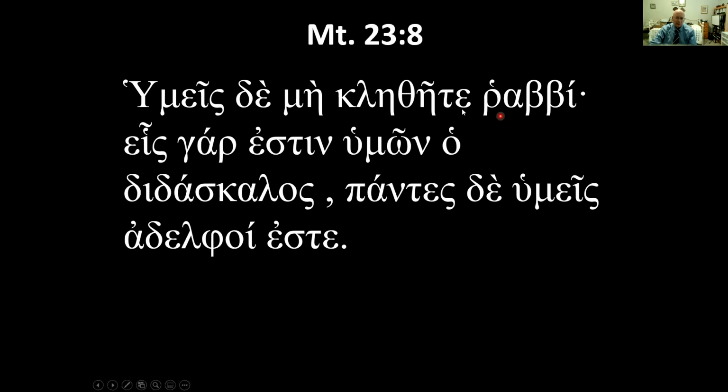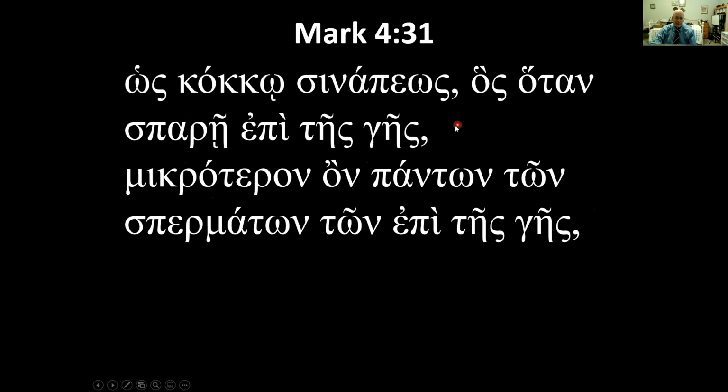But notice the aorist passive, not be called. The verb doesn't say you should not call anyone Rabbi. It says you shall not be called. So the action is happening to the person, to hymeis. You should not be called by others. So don't let them call you Rabbi, for you have one teacher and you're all brothers.